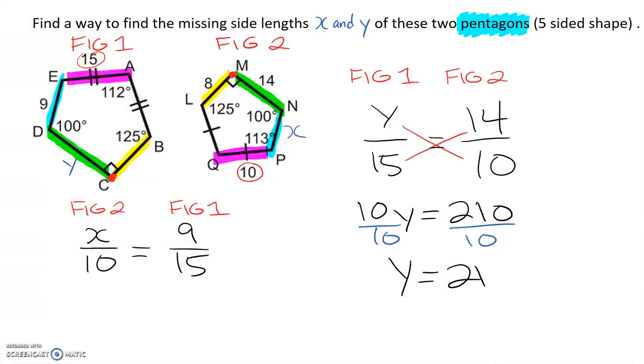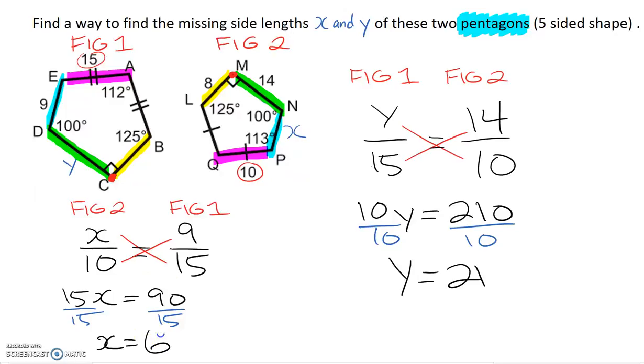So how do we solve for the variable? We can use our cross multiplication. So we get x times 15, or 15x, equals 10 times 9, which is 90. Just divide both sides, and we will get our answer. So in this case, 90 divided by 15, of course, is 6. And there we go. We have our answer. We are done.